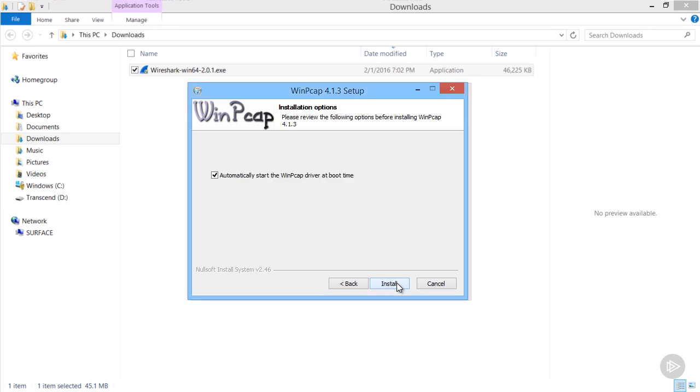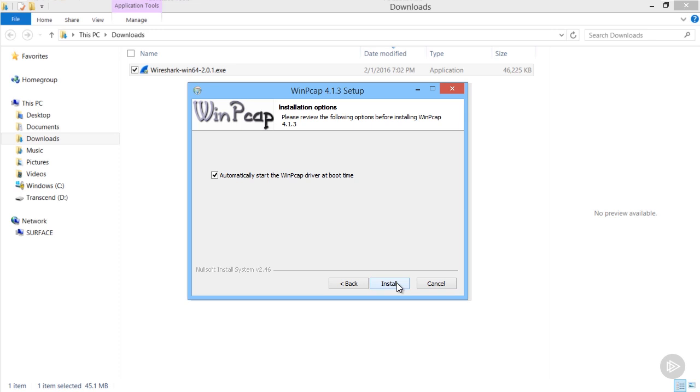Now this is actually very important. This is asking whether you want to start the WinPcap driver at boot time. And I recommend that you check this option. If you don't want to run it at boot time, what I want to warn you is that if you don't have WinPcap running and you run the Wireshark application, you won't be able to capture any live data.